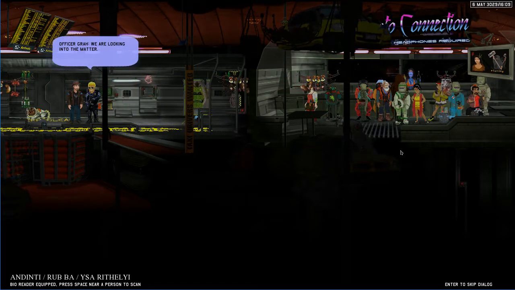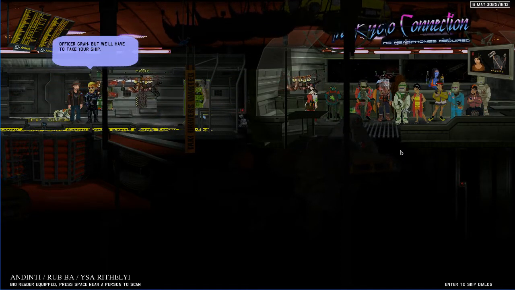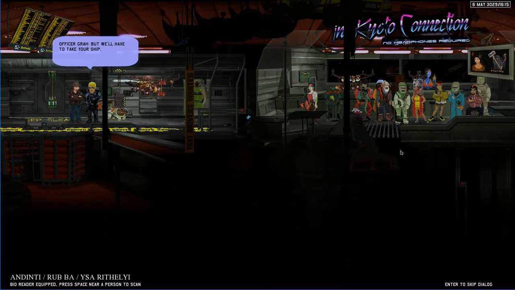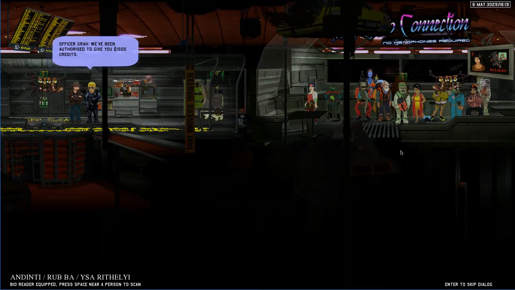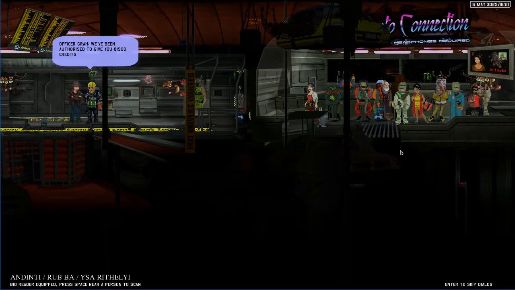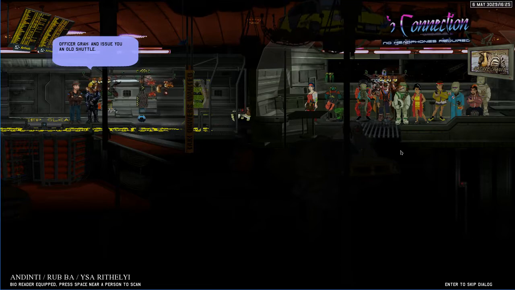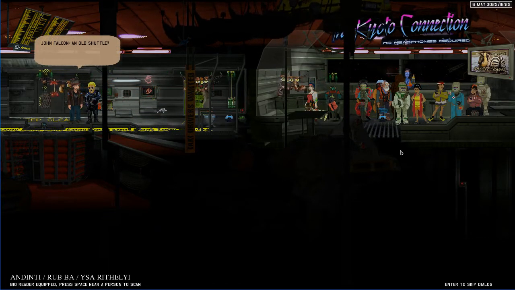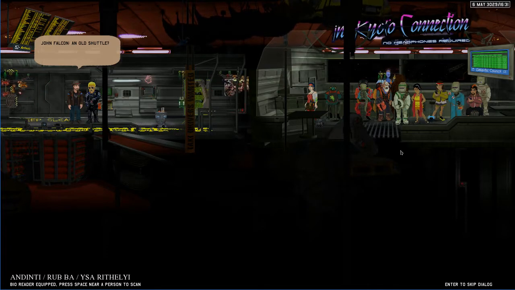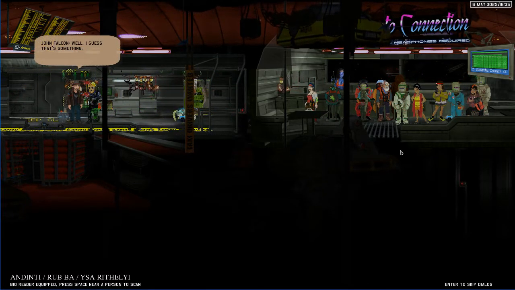We are looking into the matter. In order to prevent our fight, our guard Lloyd has permission to take the ship. What? Interesting soundtrack, and we've been authorized to give you 1500 credits. And issue you an old shuttle. Jeez. An old shuttle? Well, I guess that's something.